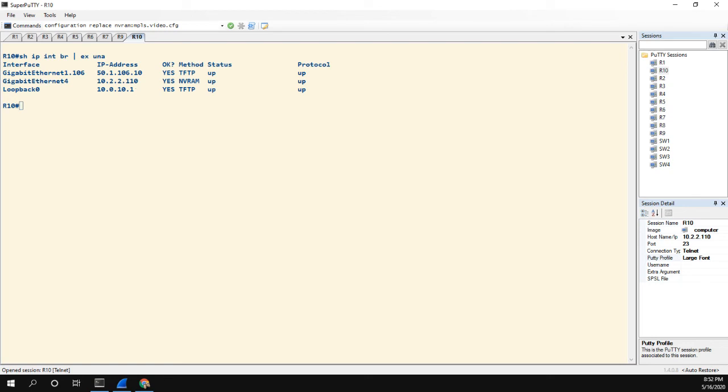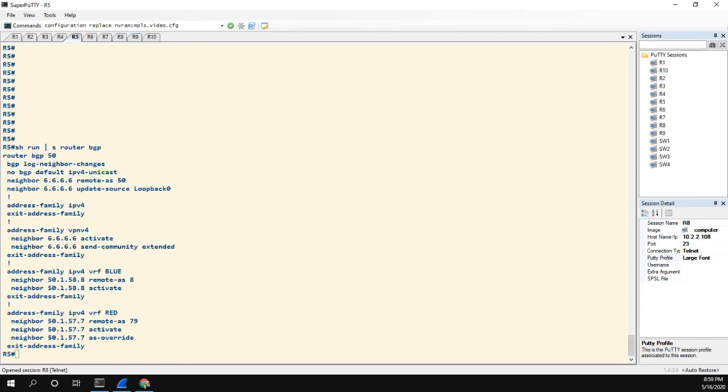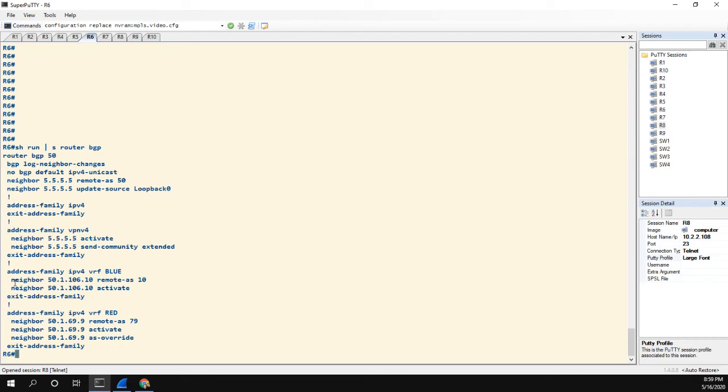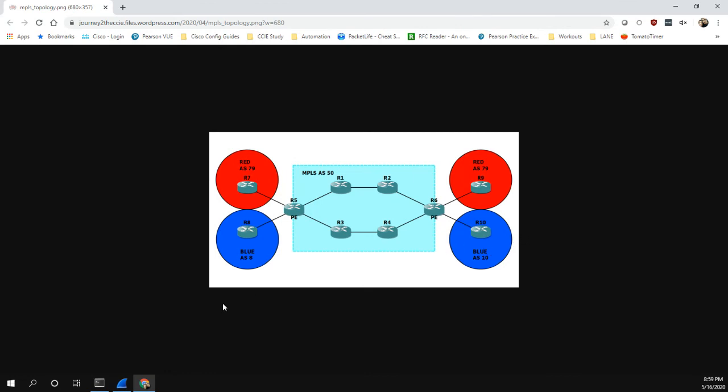Now, I'm going to pause the video for a moment just so I can configure both the Blue routers, because we don't need to see that again. This video is already getting pretty long. So let me go configure that really quick, and then I'll just go over it briefly. All right, so I'm back, and I wanted to show you first the PE configurations that I added, which is very simple. It's just VRF Blue, remote AS 8, it's activated there, and then 6, again, I have VRF Blue, and this neighbor here. So if we look, that's router 8 and router 10.